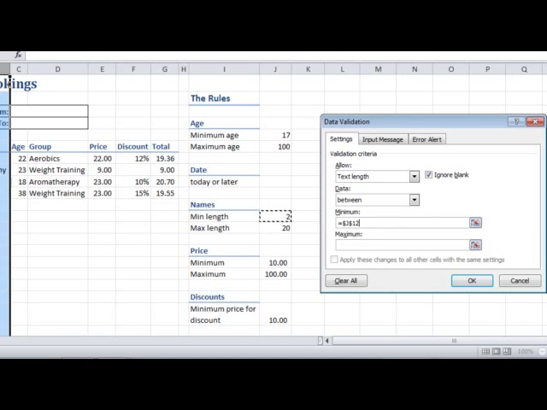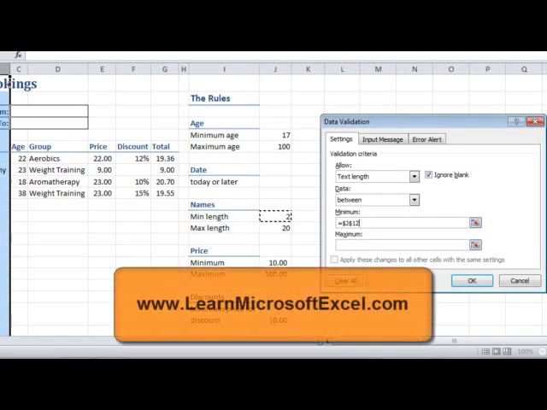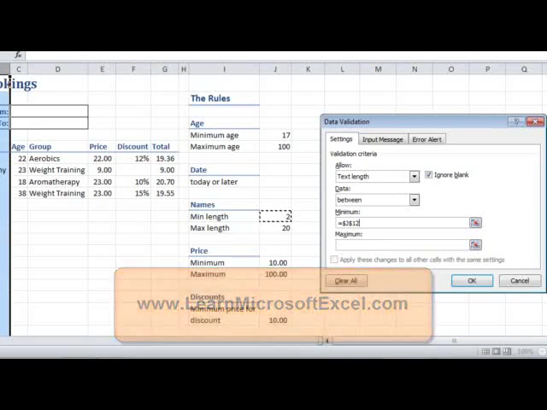Absolute and relative cell references are covered in depth in lesson 3.12 of the Essential Skills video in this series. If you're unsure about how to use absolute and relative cell references, you can download this lesson and watch the matching video free of charge at our website. Go to www.learnmicrosoftexcel.com and then click Free Tutorials with Video on the top menu bar. You'll then be able to view the video and download the lesson in PDF format.